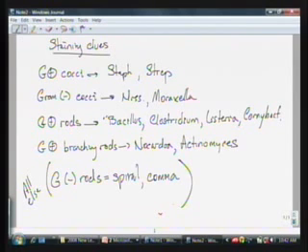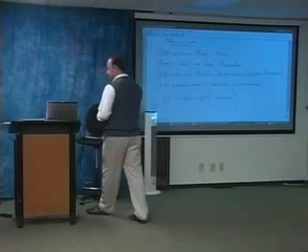So if it's gram-positive cocci, I want you to choose staph or strep. Gram-negative cocci, I want you to choose Neisseria or Moraxella. Gram-positive rods, consider Bacillus, Clostridium, Listeria, or Corynebacterium. If it's gram-positive branching rods, consider Nocardia or Actinomyces. And all else would be gram-negative rods. And remember, that could be spirals, commas, rods, anything they give you. So again, this is kind of a template. When you see these staining patterns, these are the organisms that they're most commonly testing on. Okay.